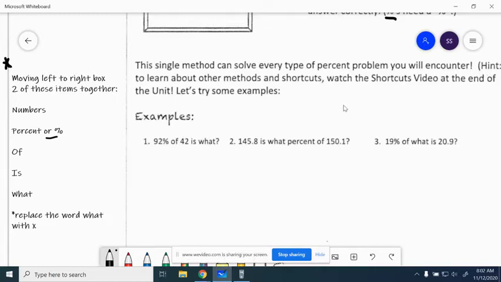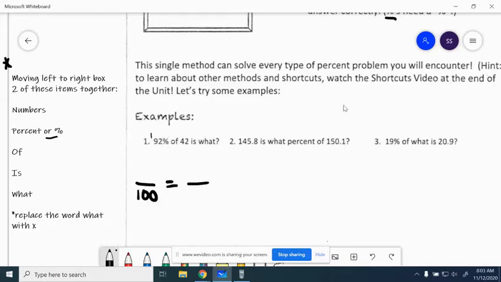So first of all, we can start with the percent over 100 method. Basically what we're doing is we're setting up a proportion equal to 100. So we're just looking to fill in these three spots, something here, and something there, okay? But we can set up with this every single time, okay? So what we're going to do is start boxing things up. I have a number, and the next closest thing to the left is the word percent, okay? I'm going to get a little bit smaller of a pen here.